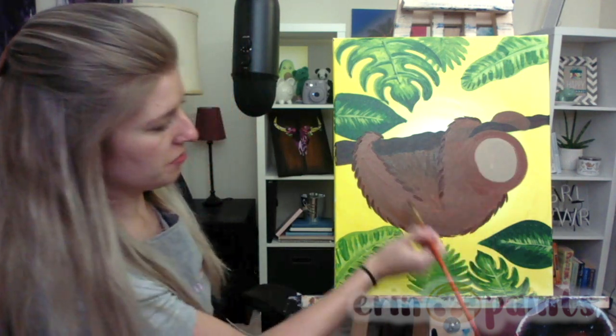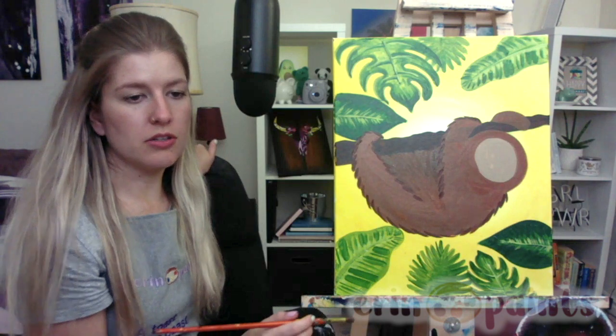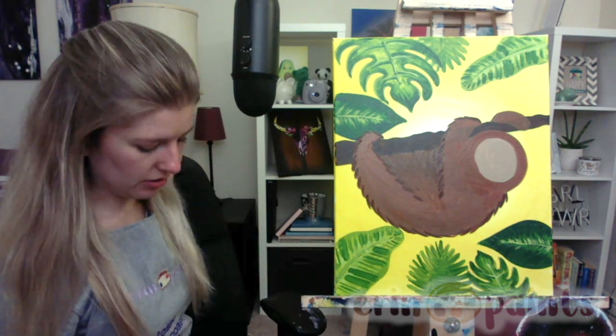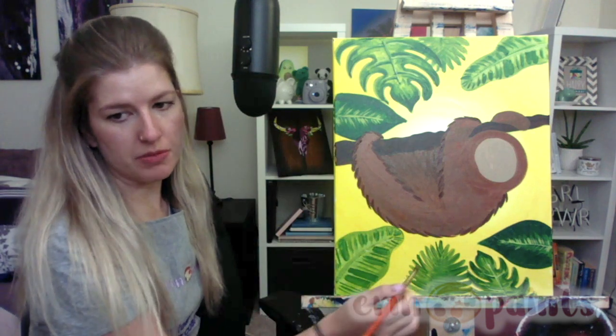And of course, again, this base color is a little wet. So just as a little heads up, you might want to add a little bit more paint to your brush. You might want to use a little less pressure and then that way it's not going to mix as you go.